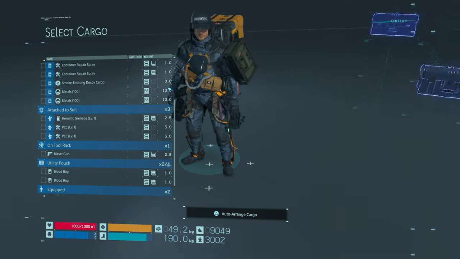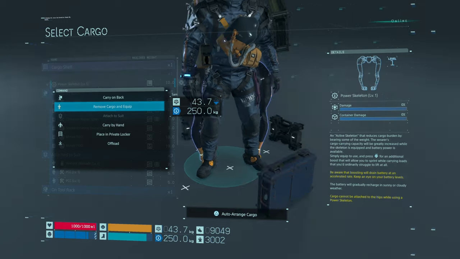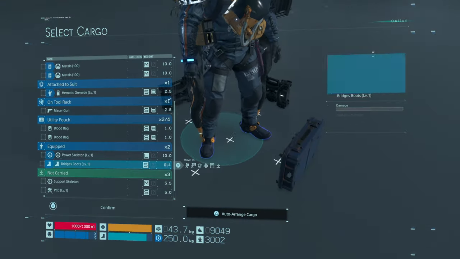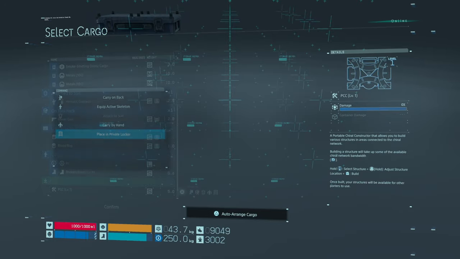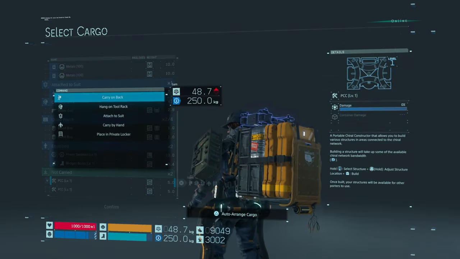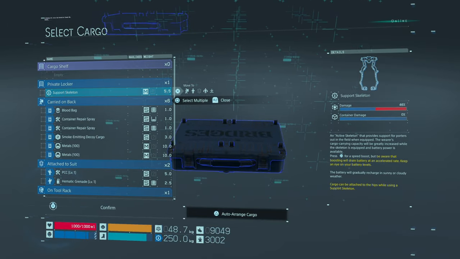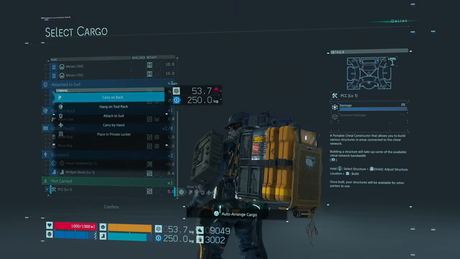No, I'm not carrying it. I want to equip it. Oh, shit. Hell yeah. So now, what's this? This one, I'm gonna place in the private locker. Sorry, buddy. Love you, but it is what it is. Attached to suit. Yeah, let's do that. And then the metals, I'm gonna take the metals and this, no, that's in the locker, right? All right, what's on the ground here? Attached to suit.